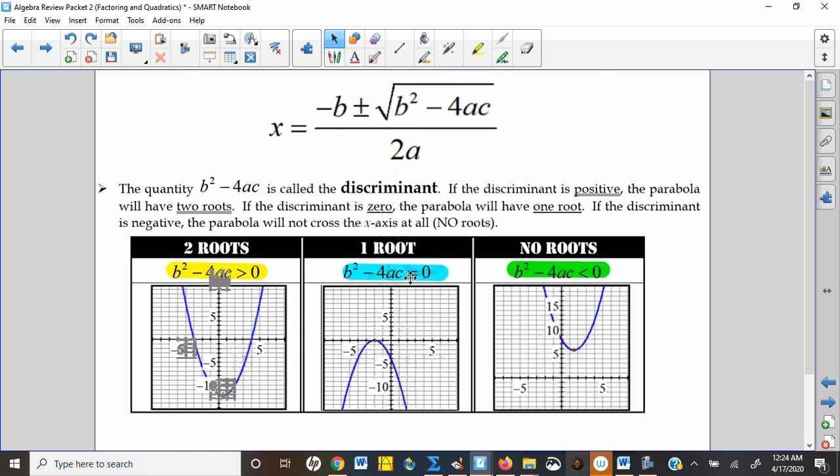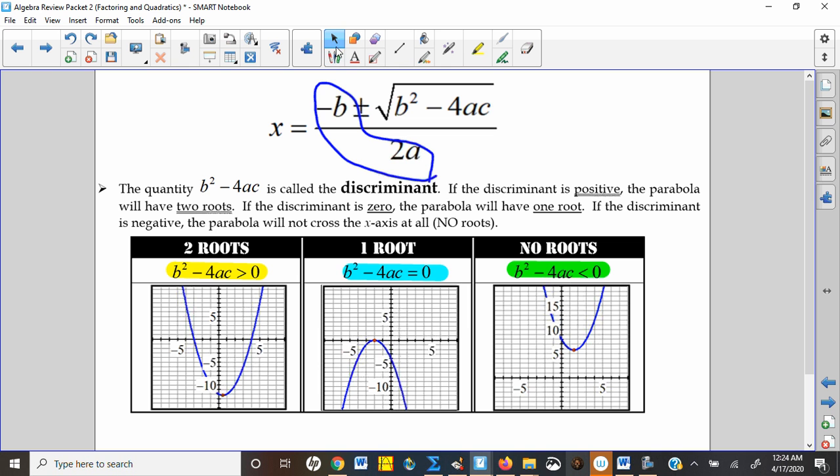Finally, the special case where the discriminant is exactly zero. Well, if this zeroes out in here, it doesn't matter whether you add or subtract the square root of zero, it's just zero. So then really all you have left is this part of the equation, and you just have one answer. That's why, remember way back up above on page 8 here, for vertex form, it tells you that h is equal to negative b over 2a. This is kind of where that concept comes from right here.